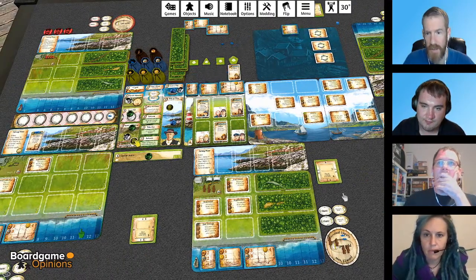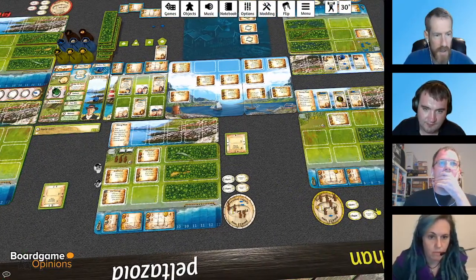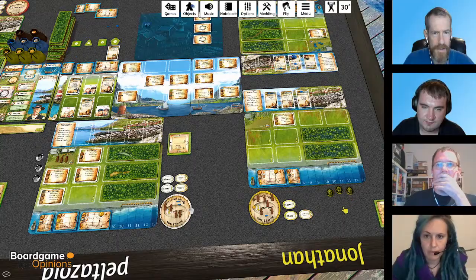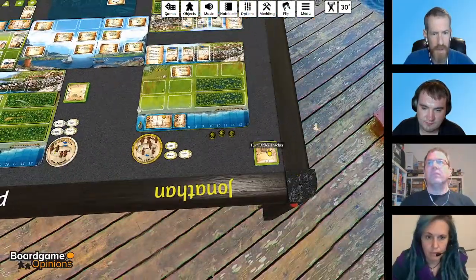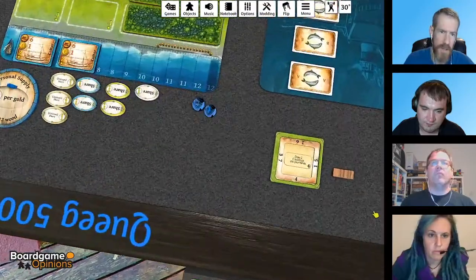So everybody gets their people back, their fishermen. And where did my third guy go? Oh, he was on the elder. Then the little round token moves on to Jen's board. It goes on the four space, which is going to do something. So we have a look at that and see what that does.